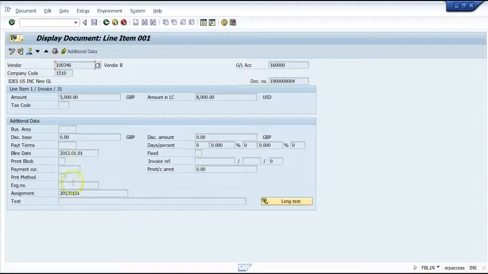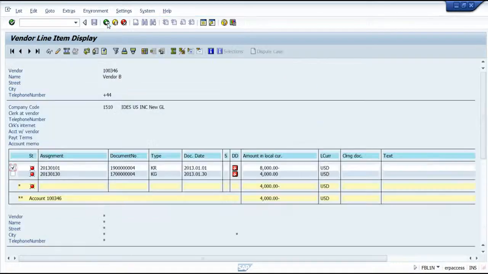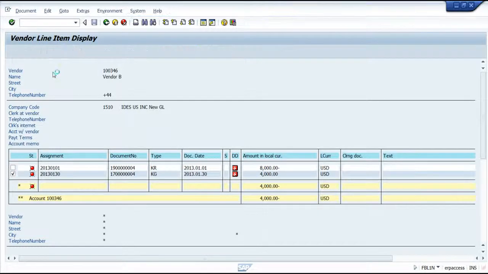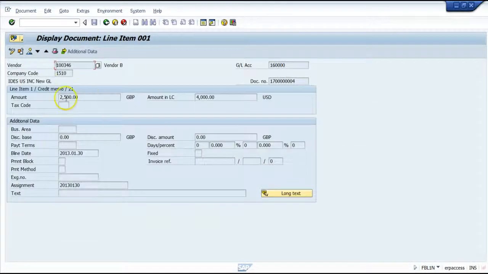And these are the dates we entered. So this looks fine. Let's go back out. And we'll take a look at the credit note as well. Yep, 2,500 sterling, giving me $4,000 US.